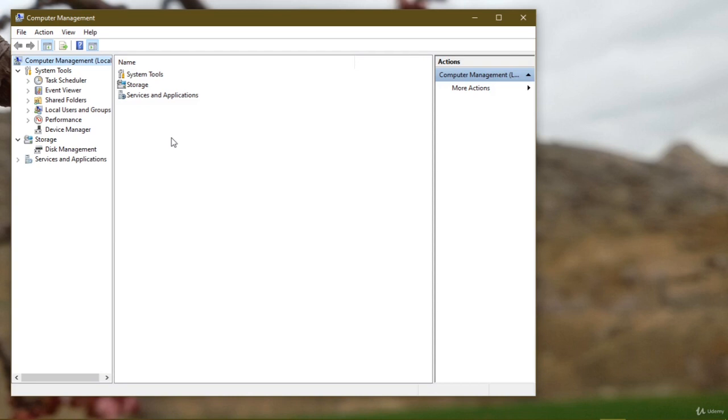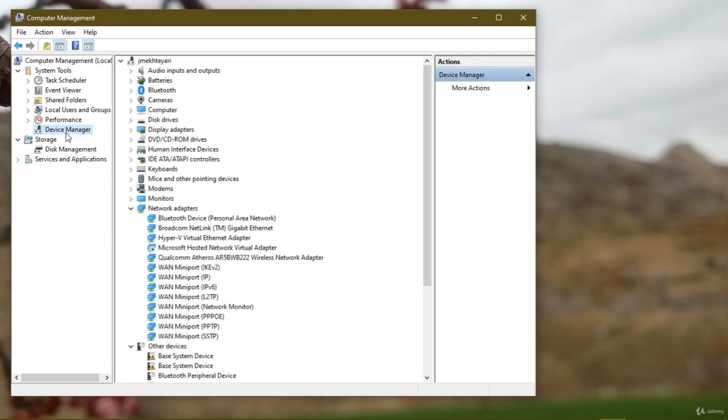Whenever something is not working on the computer, for example you have no sound, it means the device is not detected. And we have one concept called the driver, and the driver really does the work, and it introduces that device to the computer. We can access it from Computer Management, and then going to Device Manager. And in here you can manage any devices. Now, some computers really need to be managed, but some computers don't.